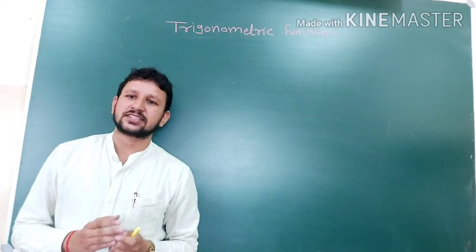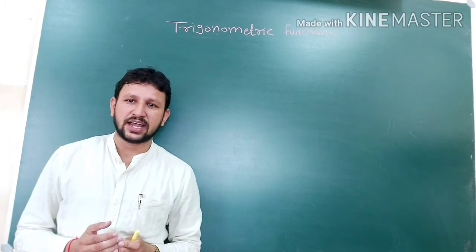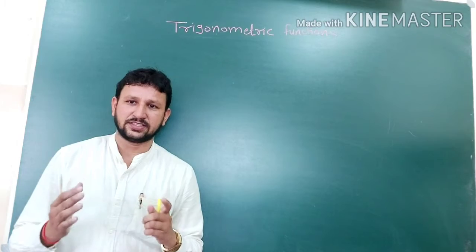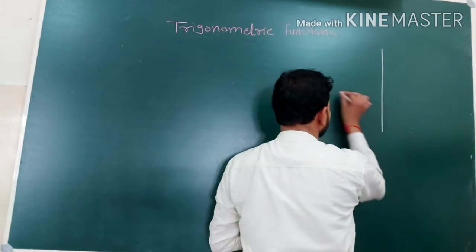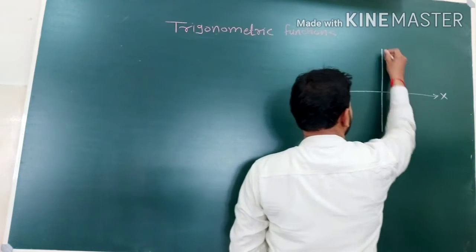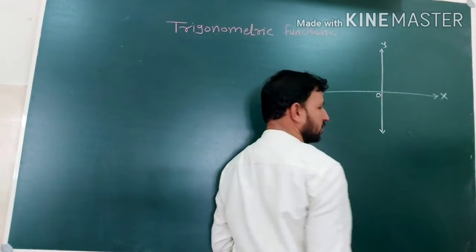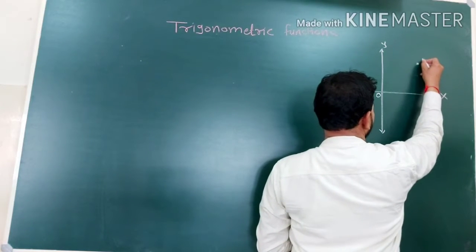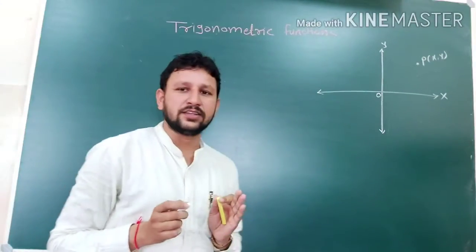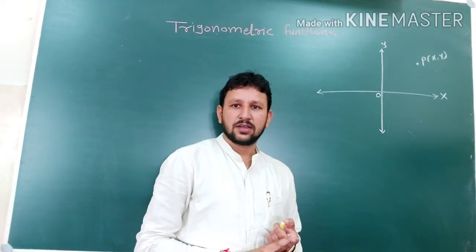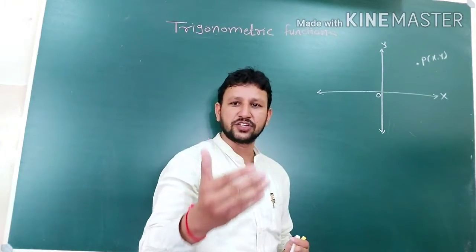In today's session we are starting the next concept related to the Cartesian coordinates and the polar coordinates. Let us see geometrically. X-axis, y-axis, intersection, that is the origin. Suppose I am taking here point as the P of x, y as a point in the first quadrant. The coordinates of the points are given in terms of the x, y. They are called as the Cartesian coordinates.